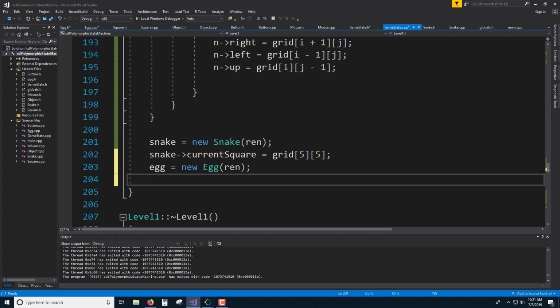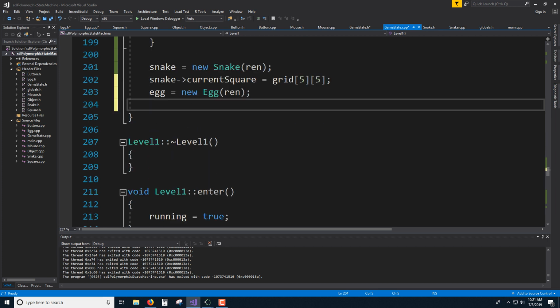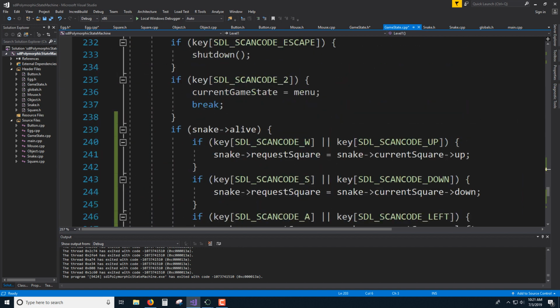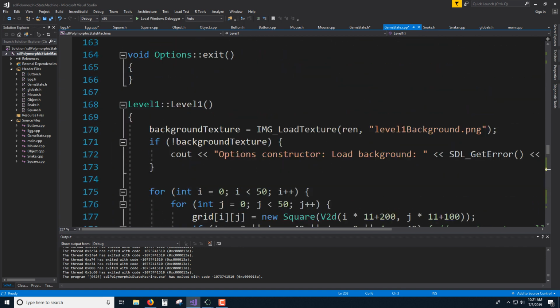And this is where we need a function. Either the function needs to belong to the egg and we pass it the level, or we pass it the grid, or it's a function that belongs to the level and we pass it the egg. I think it should belong to the level. You can do it either way.